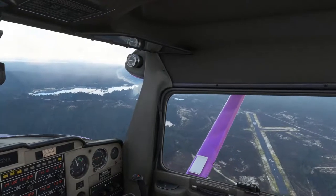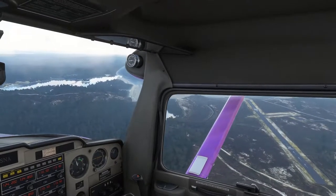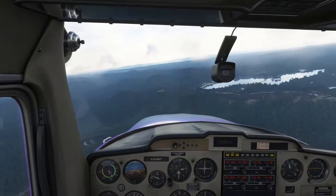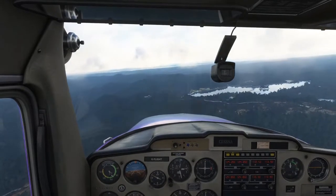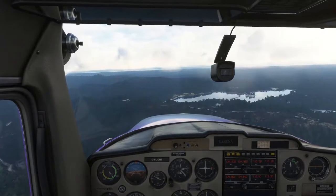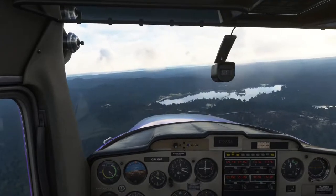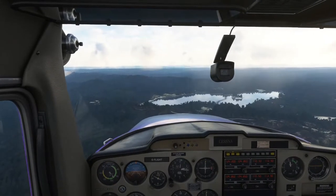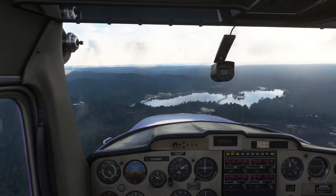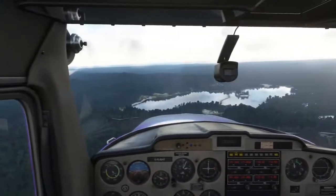Right, we'll head out over the lake and we'll come around and make a final approach to runway 9. I think that's going to be the best way. It's going to be our best plan of attack. Over this ridge, drop down behind the ridge over the lake, and then come back round. Let's throw landing lights on so everybody can see us. No air traffic around anywhere, I haven't seen any other planes in the sky. We're the loners down here at the moment.